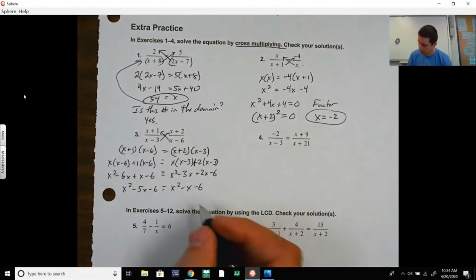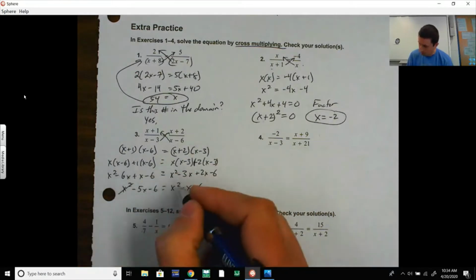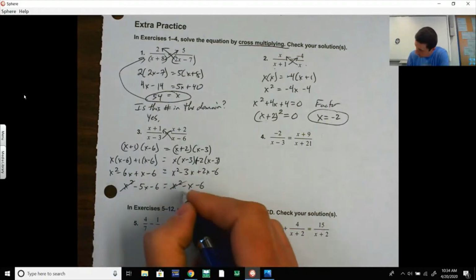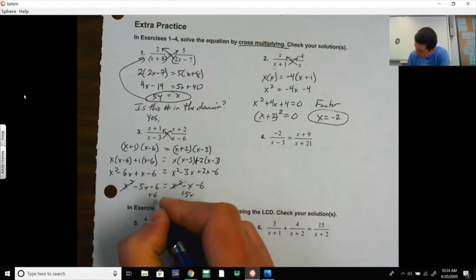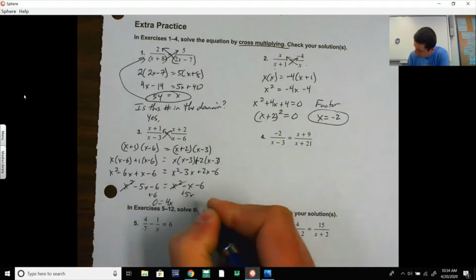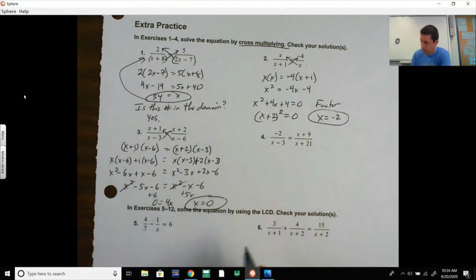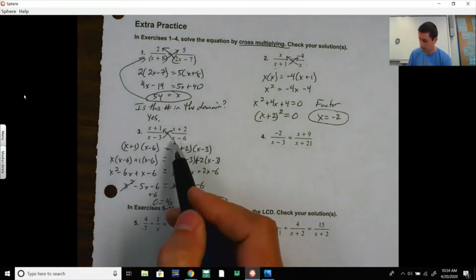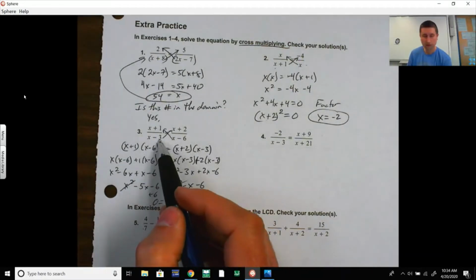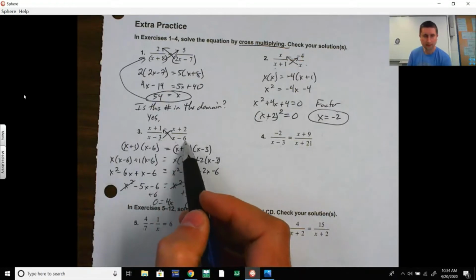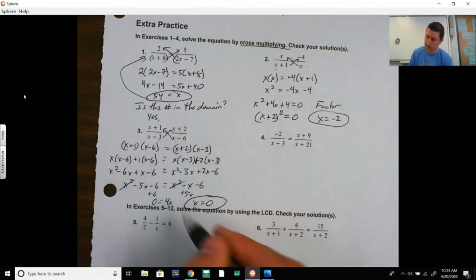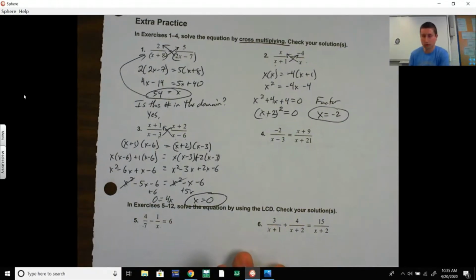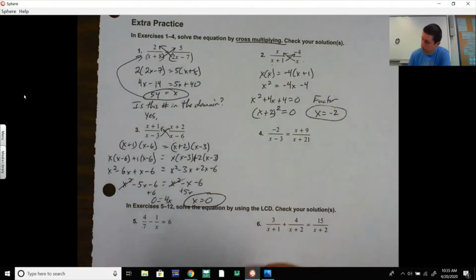Okay. Now when we solve this, the x squareds cancel off because it's 1x squared and 1x squared, so they both cancel off. I'm going to add the 5x over here and add the 6 here. I get 0 equals 4x. So x equals 0. All that, and we get x equals 0. So check that. That's a big one. We look up here, we're like, okay, 0 should work, because 0 minus 3 is not 0, and 0 minus 6 is not 0. So anything, if we would have gotten a 3 or a 6, we would have had to throw those numbers out and either have no solution or our answer would be the remaining numbers.